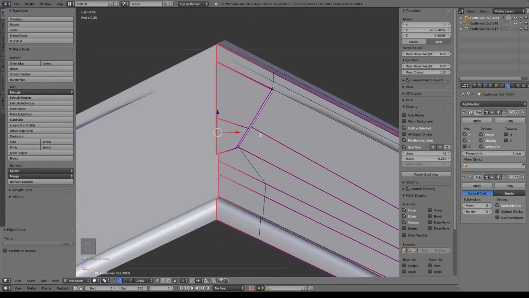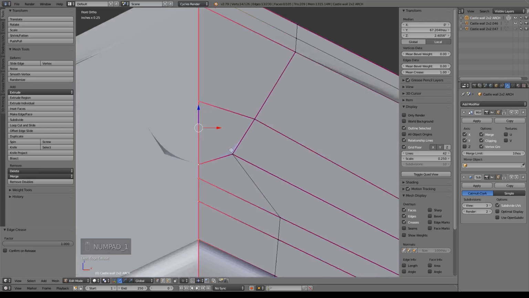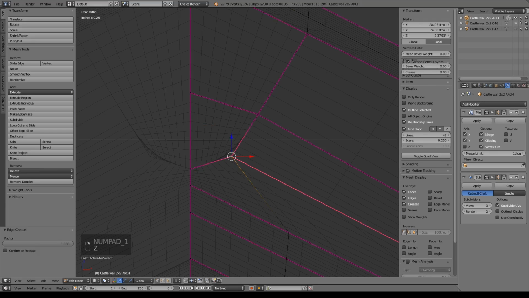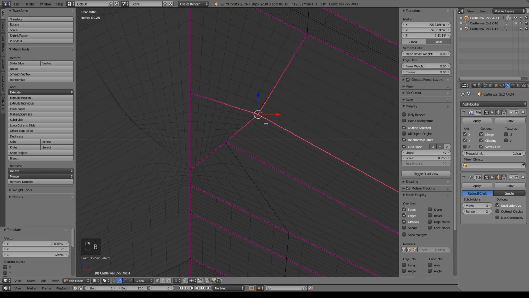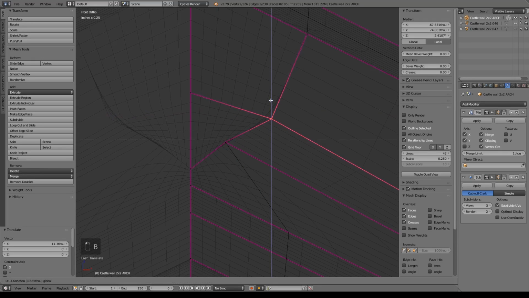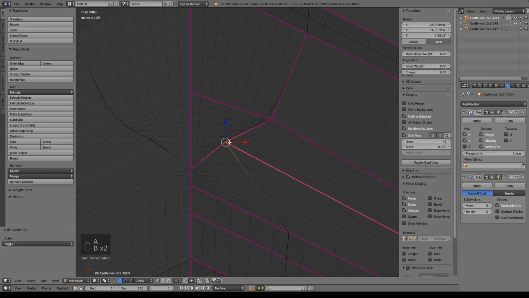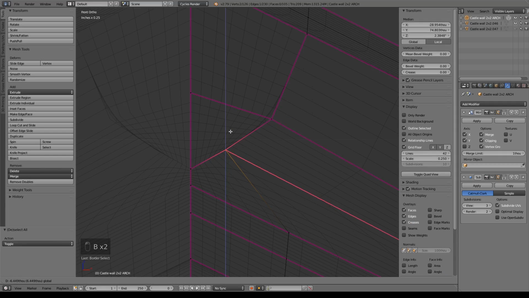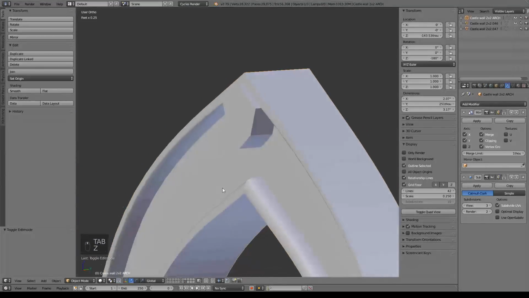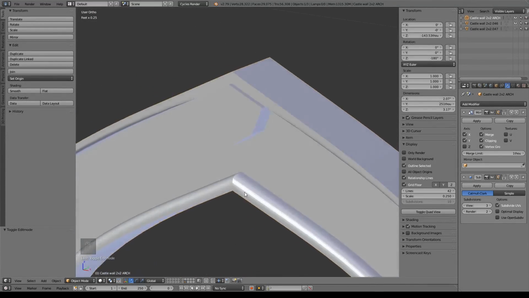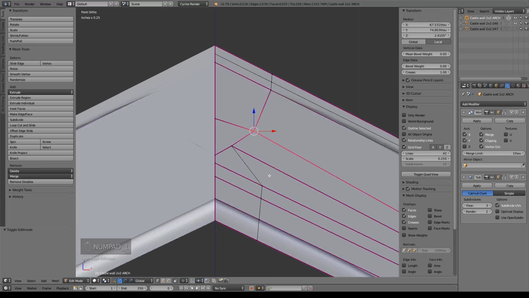And if you wanted, you could certainly sharpen this as well, or now that you see how it looks, we can grab them, and I want to make it more like that and pull this out. Okay, I'm pretty happy with that shape. I might make it a little bit larger though.